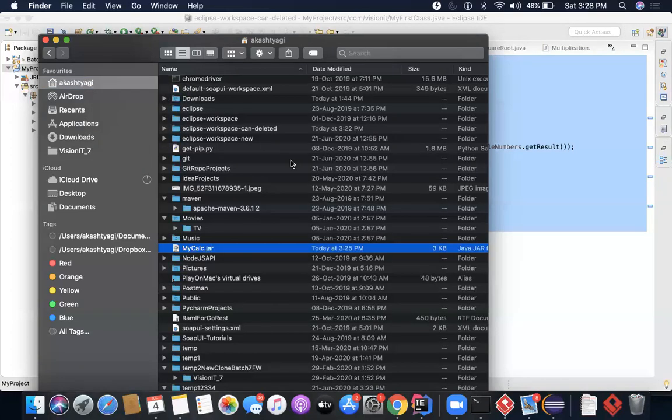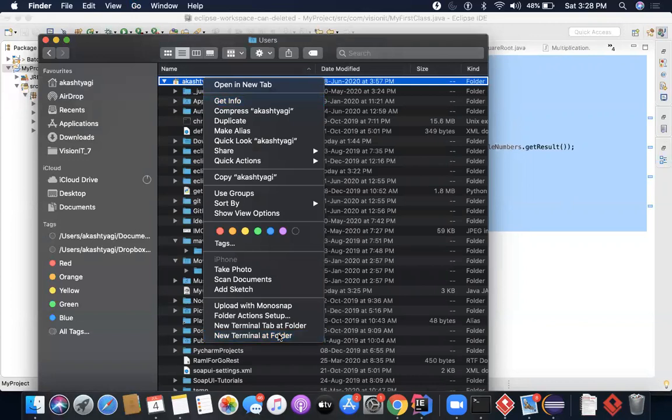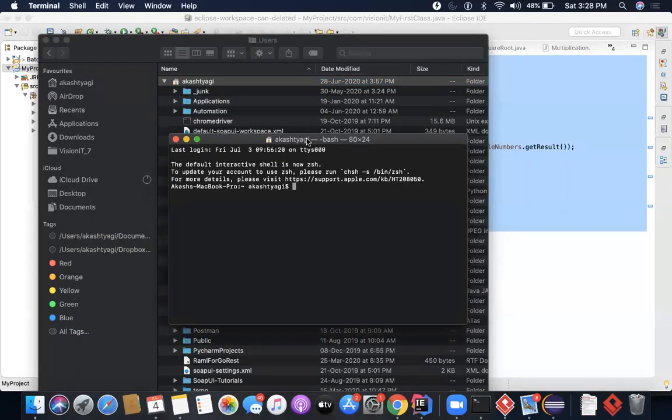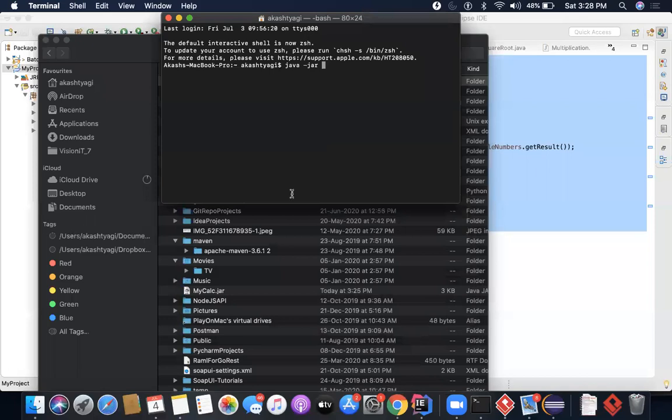So what I would do, I would open the terminal like this. In my case, I'm using Mac, but in your case, you will be using the command line, CMD. Just type CMD and navigate to the folder wherever you are saving this, using cd and all DOS commands, right? Then you have to write java -jar, then the name of my jar file. In my case, the name of my jar file is mycalc.jar, right? So I'm going to say mycalc.jar, and that's it. And the code gets executed.